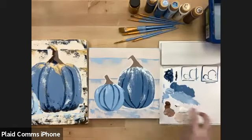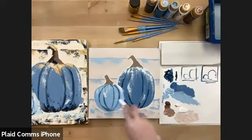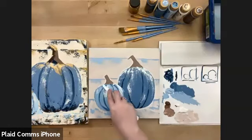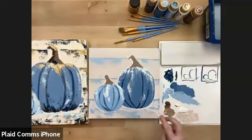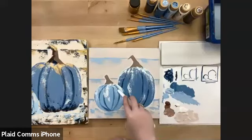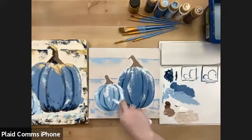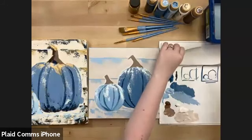You can see that I'm controlling the blade of my palette knife with my finger. And I really do like the irregularity. Sometimes you get a big swipe and sometimes you get a small swipe, and you can try your best to control it, but you just really can't ever control it as well as you can control a brush. That's part of the fun of it. It's like a surprise, it looks much looser, but that's really what I like about painting with a palette knife. Okay, so I feel like that's good for the white for now. So I'm going to go ahead and wipe my palette knife off.